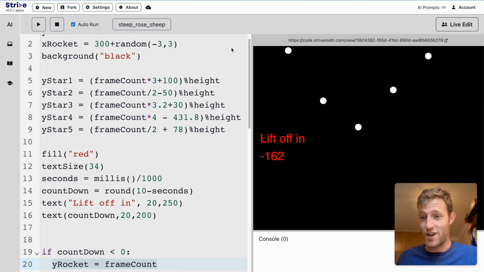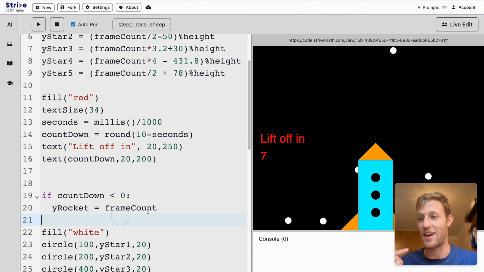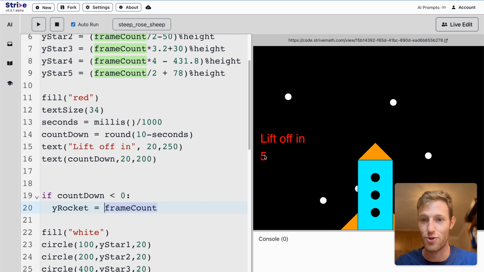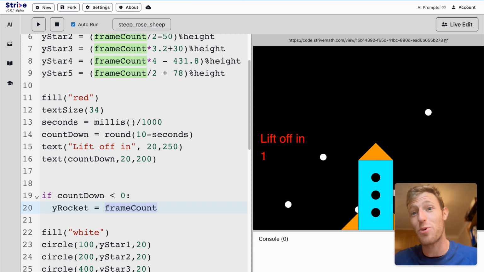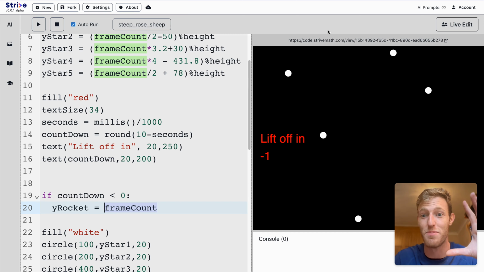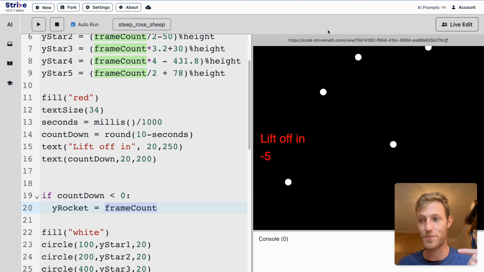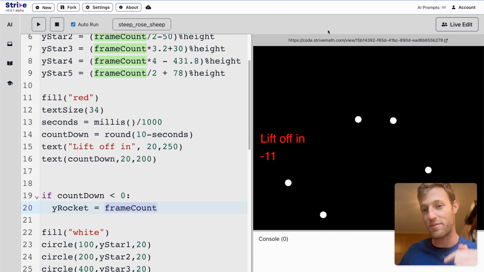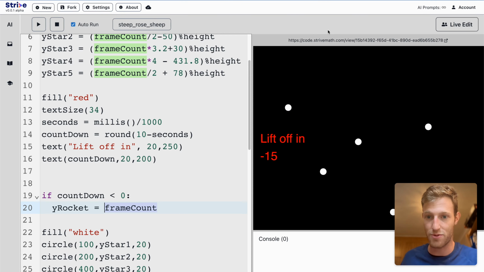To get this to work in a way that it doesn't just shoot off, what's happening here is that the frame count when liftoff gets to 0 is already big. So it automatically just pushes the rocket off into the abyss. We need to bring it back down to 0. What's interesting is the way this program runs is it runs at 60 frames per second. So every second, 60 frames will pass.